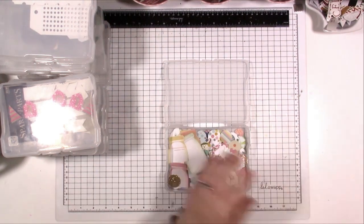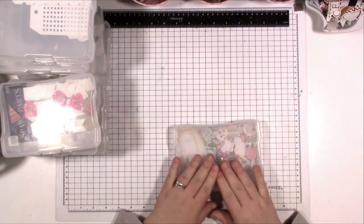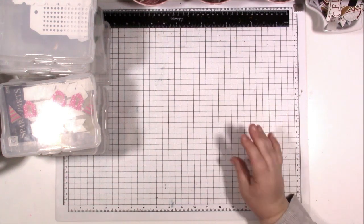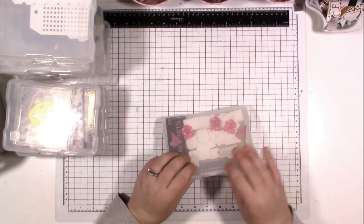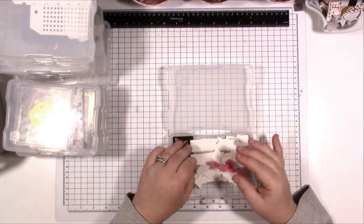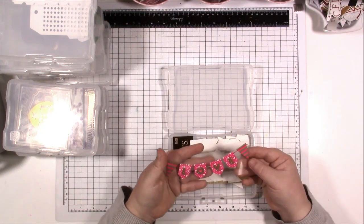Does this happen to you? When you start looking through some of your product, I'm going to keep these in a container for now because I'm going to put them in a baggie. But if you look through your product and all of a sudden a layout idea pops into your head, it happens to me all the time. And I love it. This is one of the reasons why I really enjoy doing this, is because I do get ideas. I'm going to keep that.